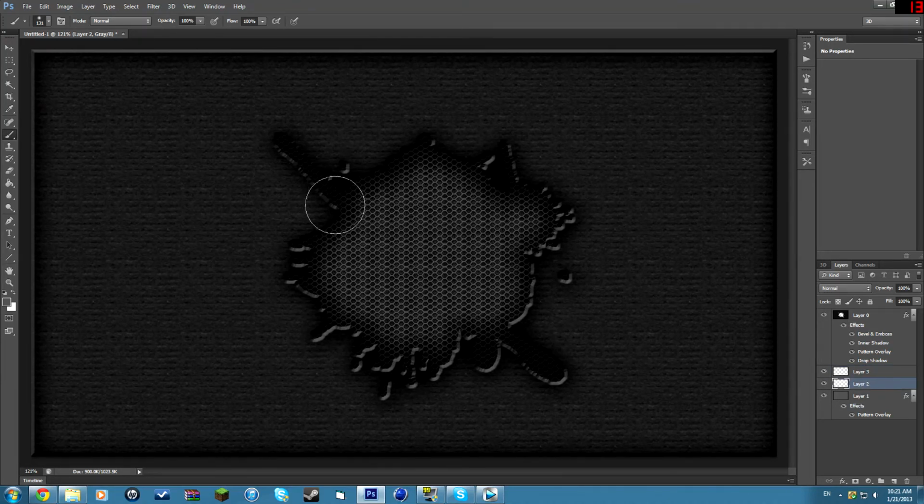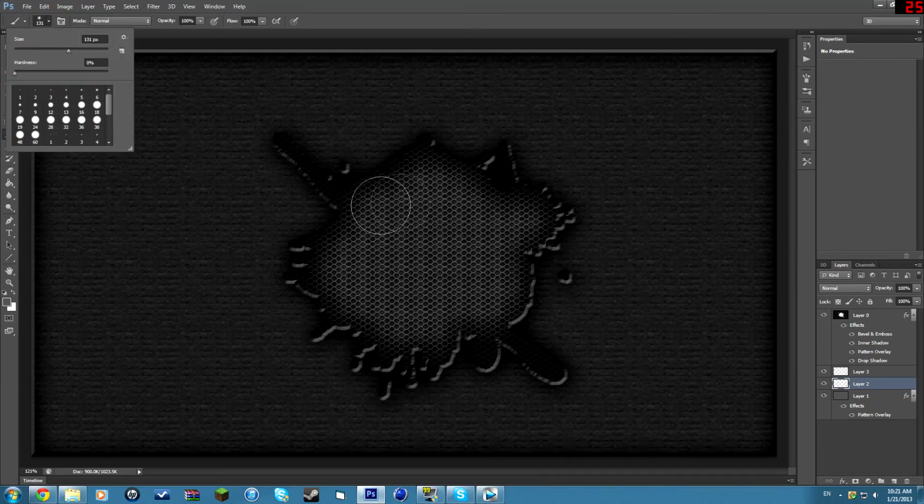Now on layer 2, you want to go to the brush tool, and you want to change the size to something that'll work, and the hardness is 0. Make sure it is at 0. When I say something that'll work, get it so that it's about that perspective. I was going to say 130-ish there, but like I said, if your splatter is only 200 pixels, then 130 is going to be stupidly big. So just decrease it so that the scale is about that. You can see there it looks a bit like a fried egg if I put it in the middle.